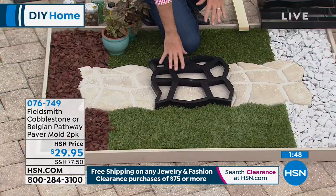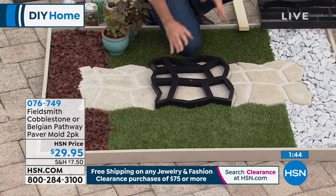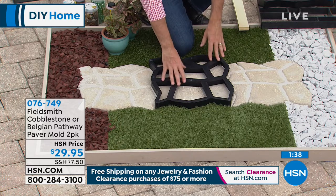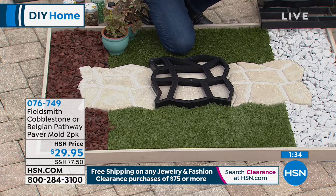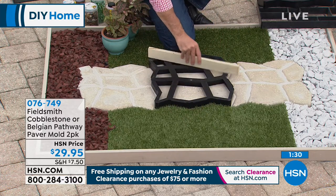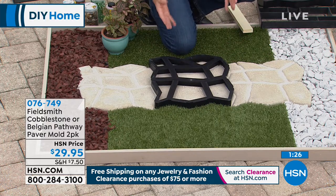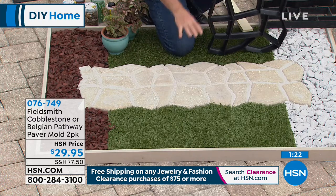So remember, you're just gonna have an area that you wanna put this in, place that mold down in the ground, then you're gonna take that concrete, and when you mix it up, you can mix it kind of soft, kind of loose, and you pour that concrete in there. Maybe you wanna just tap it down, make sure you get into all the corners. And again, just to get all the excess off, it's just gonna be a scrap piece of wood like this, right across the top, and you're totally done. Let it set for a couple of minutes, and then when you pull this off, you're gonna have beautiful pavers.